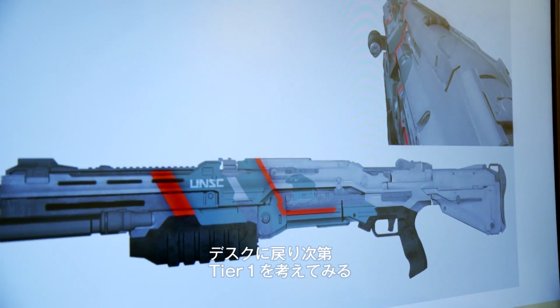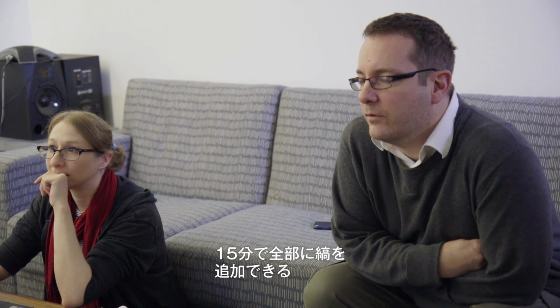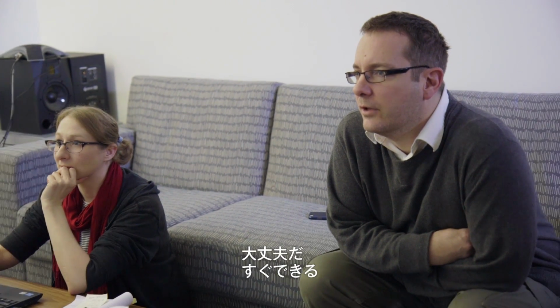So let me work on tier 1. I'm gonna do it when I come back to my desk. I could add those stripes pretty fast. In 15 minutes I can do all of them. Do you have 15 minutes? Yeah, I can do that. Okay. I can do that pretty fast.